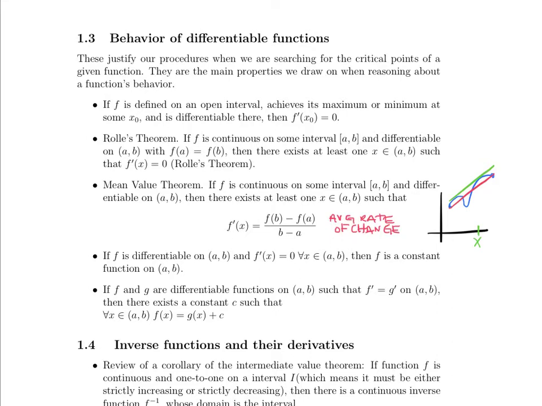And if f and g are both differentiable functions on the open interval from a to b, such that f prime is equal to g prime, i.e. their function derivatives are the same everywhere on that interval, then there exists a constant c by which they differ, meaning that, for all x on the open interval, f(x) is equal to g(x) plus c. Note that c could be zero. They could be exactly the same function, or c could be some positive number, or negative number. But regardless, if their function derivatives are the same everywhere, that means that they are the same function simply translated vertically.